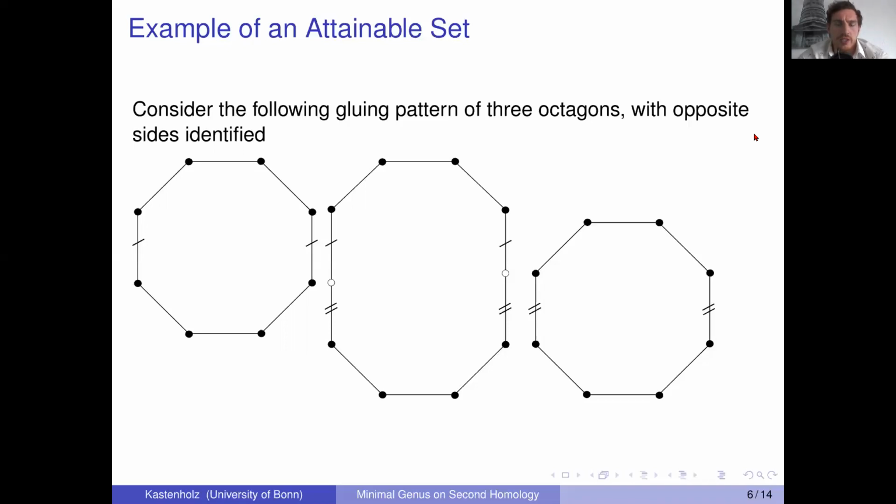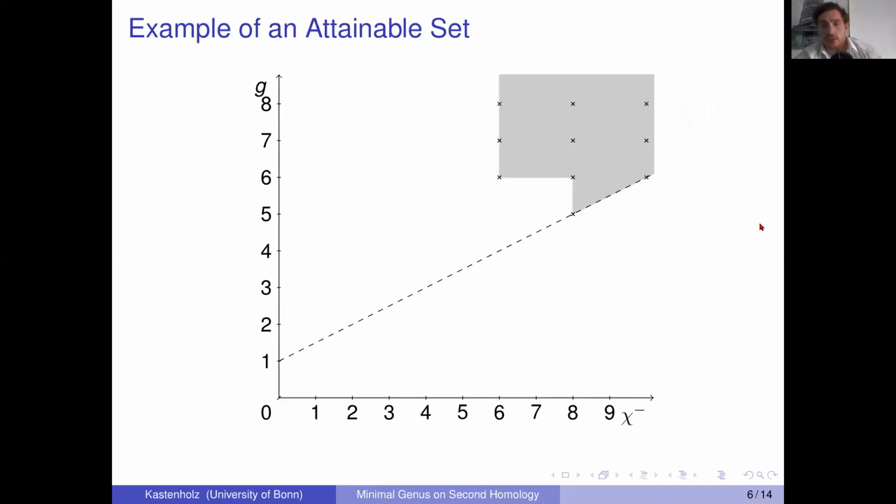And one can easily see just from this description that the second homology has actually rank 3. And the class we're going to be interested in is the sum of the three cells. So it's basically this surface of genus 2, this surface of genus 2, this surface of genus 2. And this is what the attainable set looks like, or it's basically just a part of it. It continues indefinitely upwards, and basically all the points above this line here, which lie in 2Z times Z, are always in the attainable set.